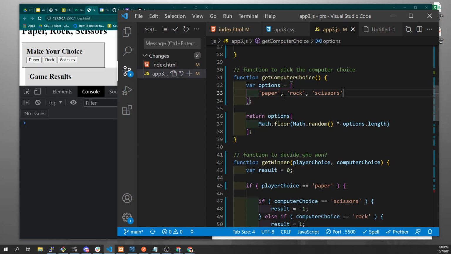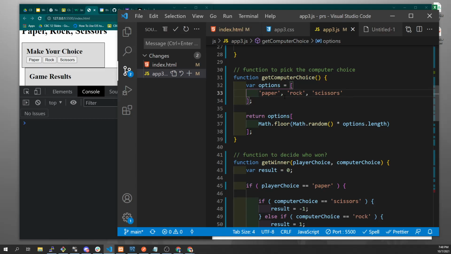So if I picked paper and the computer picked rock, maybe now it's going to assume that the player next time is going to pick something that can beat rock. So it would pick paper. So maybe now the computer should pick scissors, thinking that the player might change to beat what the computer just did. Maybe we should do 2 or 3 of these strategies at the same time, right?